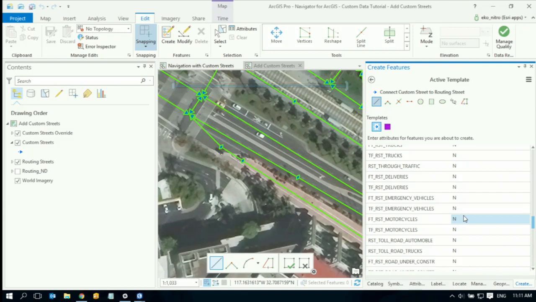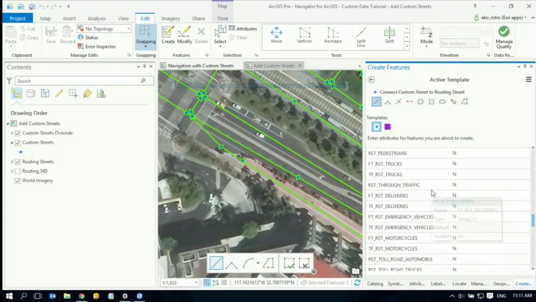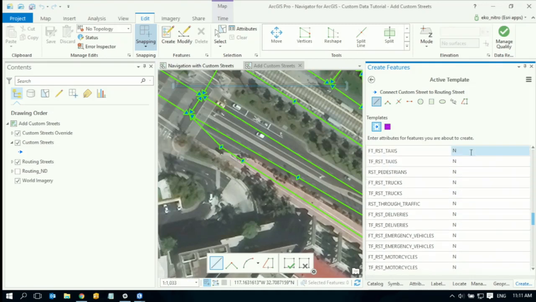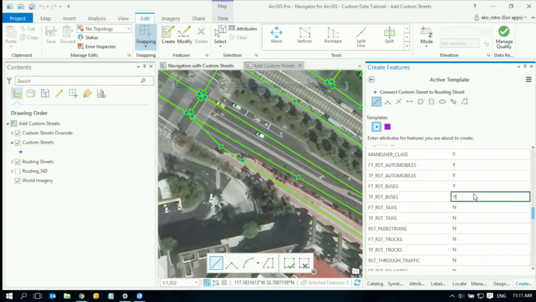One other one to note is just this restrict through traffic. It's a popular one. So this is one where I have a road that it's okay for my people to drive on it if there's a stop, but I don't want them taking that shortcut if they're not stopping on it, just to make it a shorter route. So this is how you control whether somebody can drive through a neighborhood or has to go around the neighborhood to get to stops. The idea being they can only use that road if they're stopping in the neighborhood. But anyway, once I've set up all of these attributes, I'm ready to digitize.